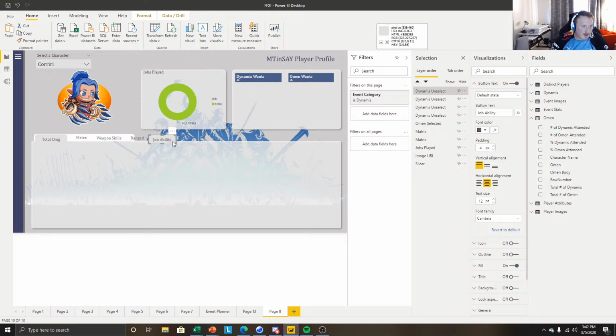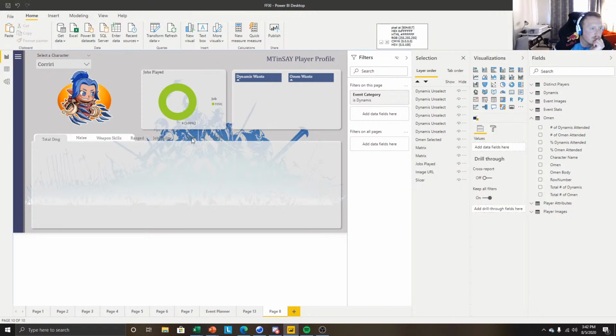Some of these are kind of rare, like people have to be on particular jobs to actually have stats in them, so they're deprioritized a little bit, but okay. And then the last one is going to be tank. That'll work.